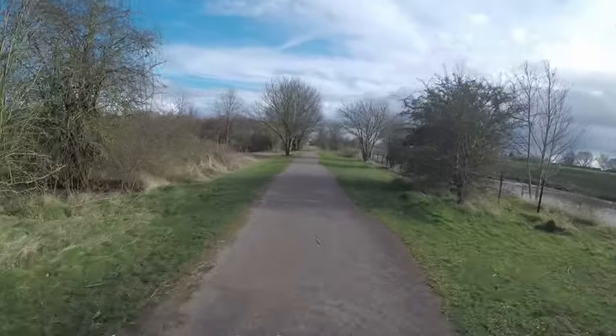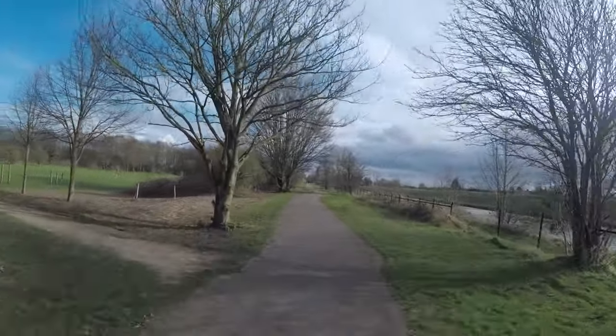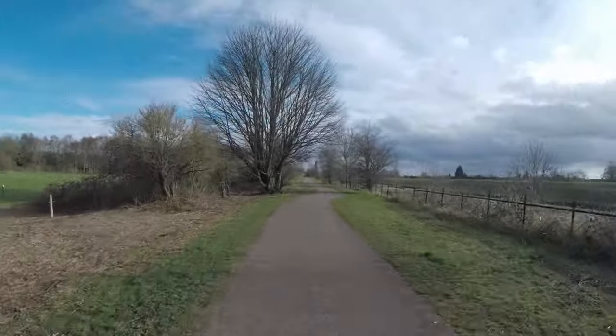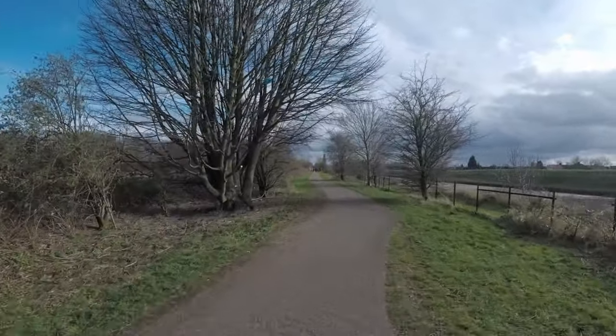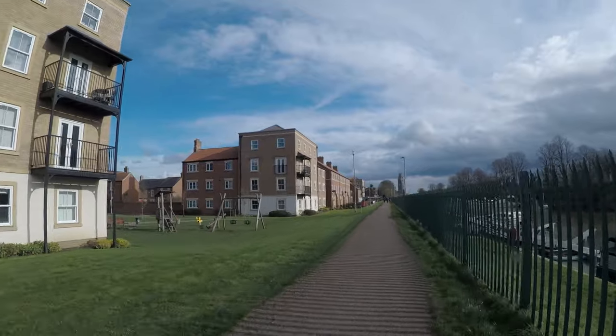Nearly into the centre of Boston now. There is the Stump right in front of me. Here I am, Boston. Finally got here. Gotta love an unplanned coffee stop.